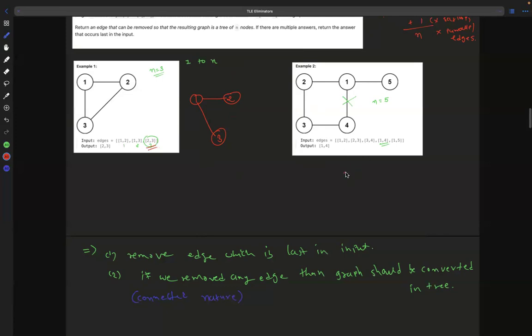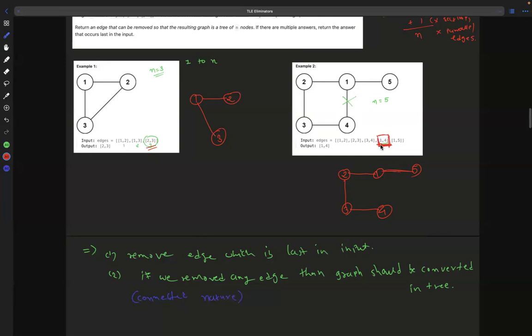Now the same thing for here. We have 2 1, 5 3, and 4. Let's start with the first edge, 1 2. If we join 1 2, the parents of 2 and 1 are different, so yes, we can do the union. 2 3, parents of 2 and 3 are different, so we can do the union. 3 4, parents of 3 and 4 are different, we can do the union. 1 4, parents of 1 and 4 are the same, so we can't. Let's hold it for a while, we'll store this in our answer. Now 1 5, parents of 1 and 5 are different. Okay, understood? So this will be our answer.